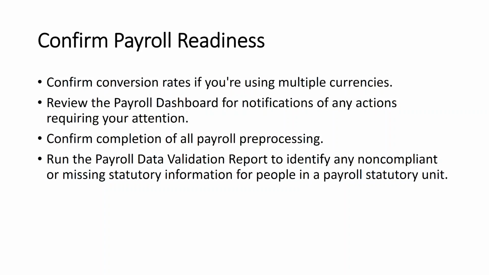And you also need to make sure that the payroll data validation report is perfect, as it will help you to identify if any information is missing for any employee for running the payroll. For example, if anybody is missing the calculation card, the payroll is going to error for them. If the payroll fails for any employee, then whoever is the payroll administrator gets a notification that the payroll has failed for this particular employee as well. It comes in the payroll dashboard.